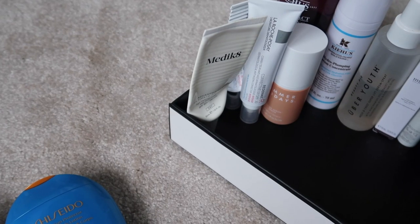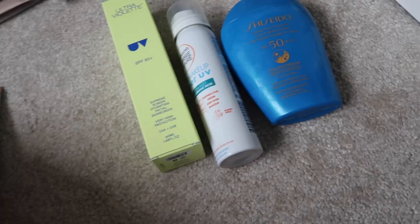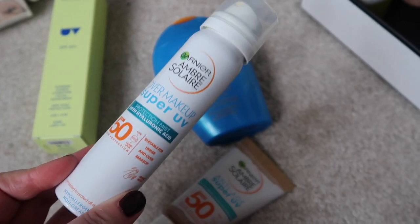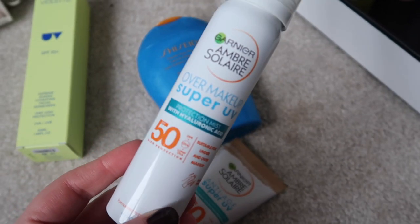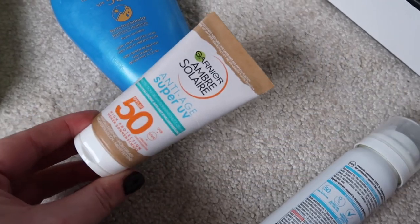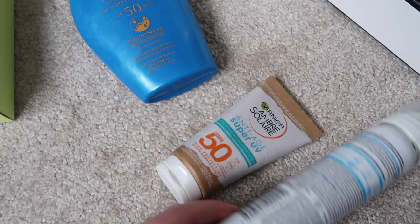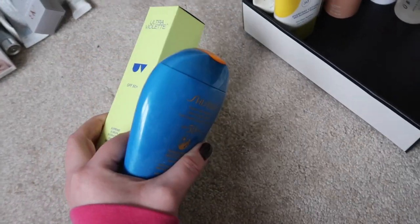Speaking of SPF — this one is nearly finished so I'll put it into daily skincare; I need to cut it open. I'll also put in the Super Good Play SPF 50, so that can go into daily skincare. For work I'll take in the Garnier over-makeup SPF — I might actually buy a second one so I've got one at work and one at home. I probably don't need it until nearer summer, but I'll take it in to top up mid-afternoon. On days I'm not wearing makeup I'll top up with a normal SPF spray instead. That's two in the work box, two in the daily box, and two in the backups box.